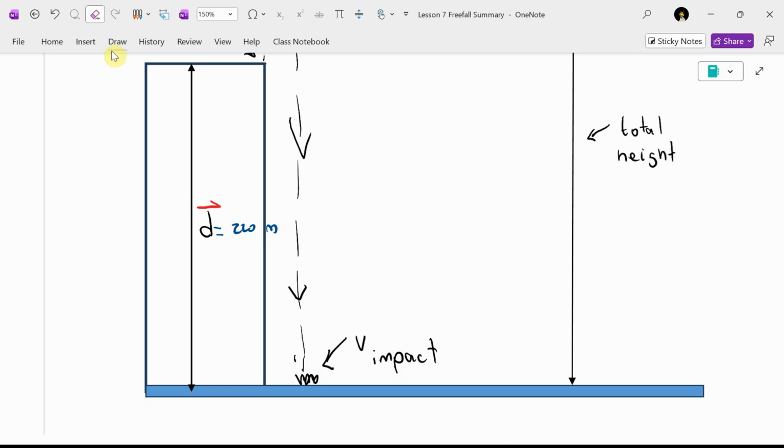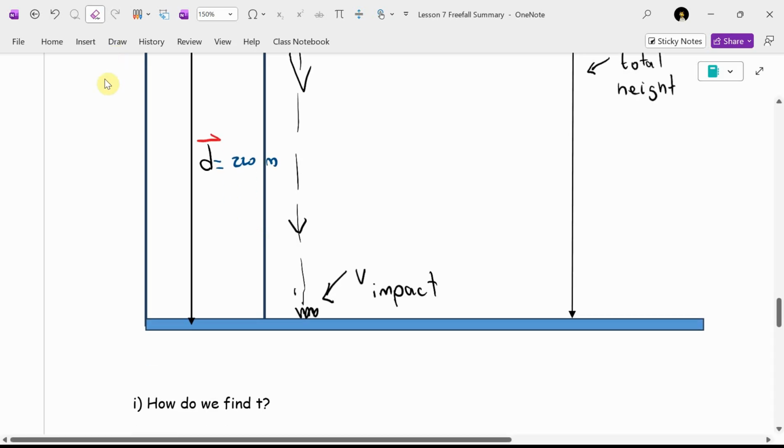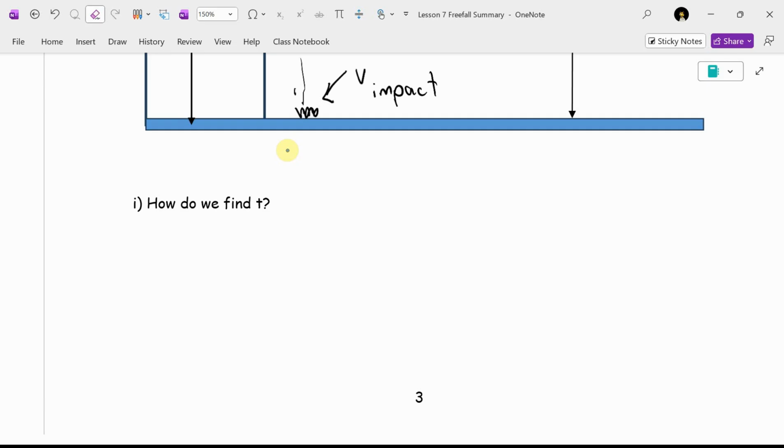How would I find time? I would say T equals question mark, because I've written something down. I feel better. Oh, I do know A equals negative 9.8. What did you say VI was? 25? What if we were throwing it downwards instead of upwards? How would we tweak this number? It wouldn't be 25. How would I show downwards? Negative. Okay, so I can handle that. We're not going to do it in this case.